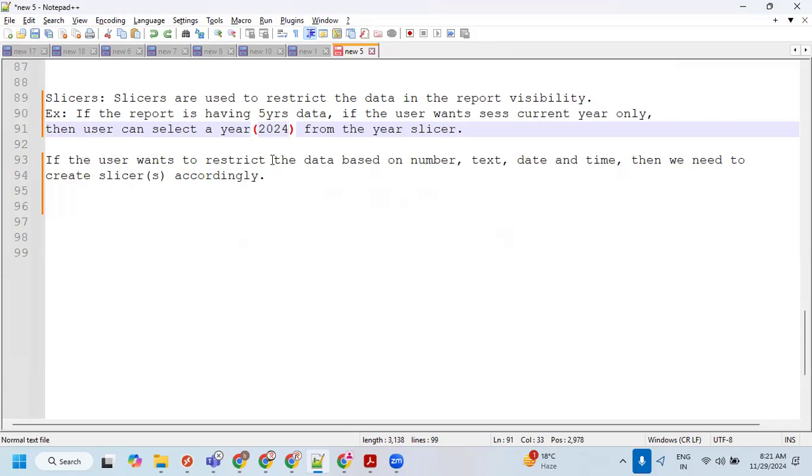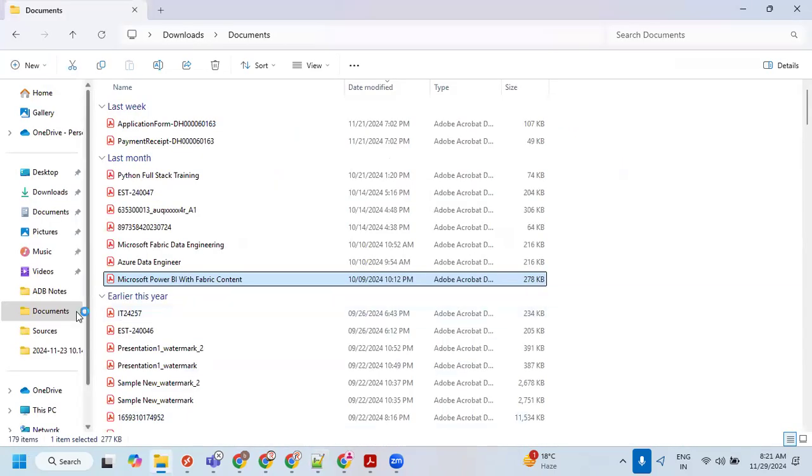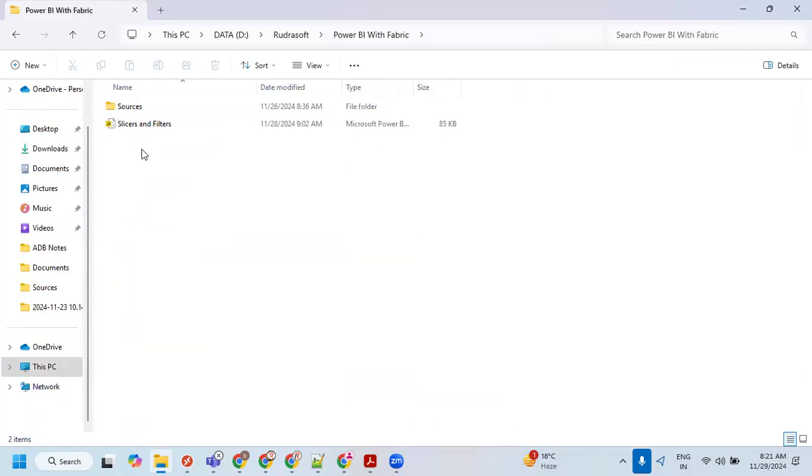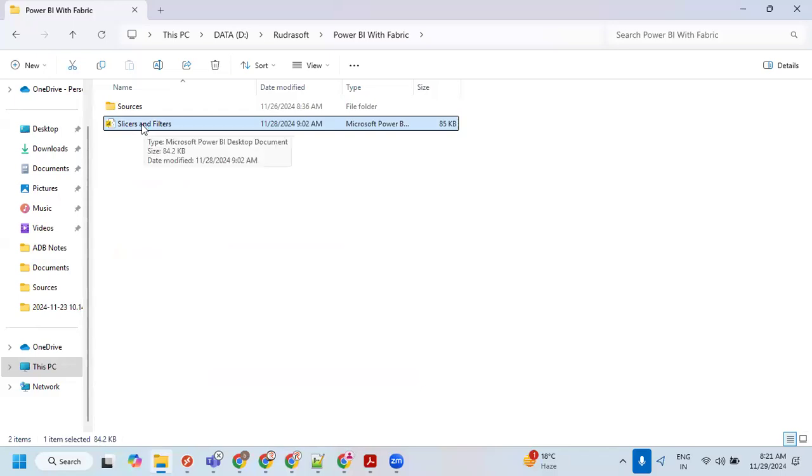Now I wanted to create a slicer here. Let me open the file. Just give me a minute. So, slicers and filters, I'm opening the same file.